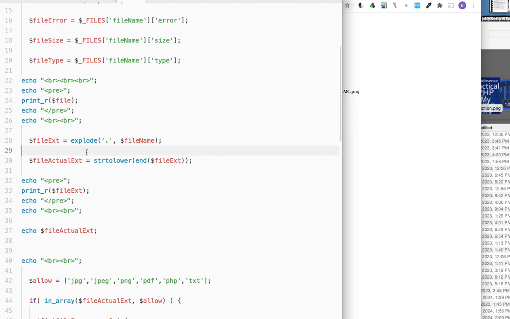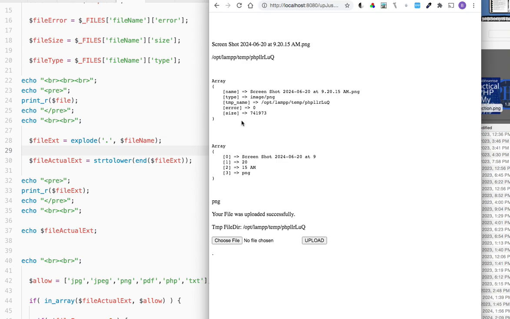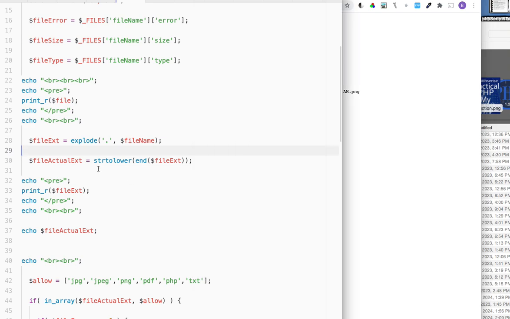And at the same time, you want to make it lowercase, just in case it was written as uppercase. You want everything to be lowercase so that later on you can control it. And if you want to change the first letter of your file name to uppercase, there are ways of doing it.